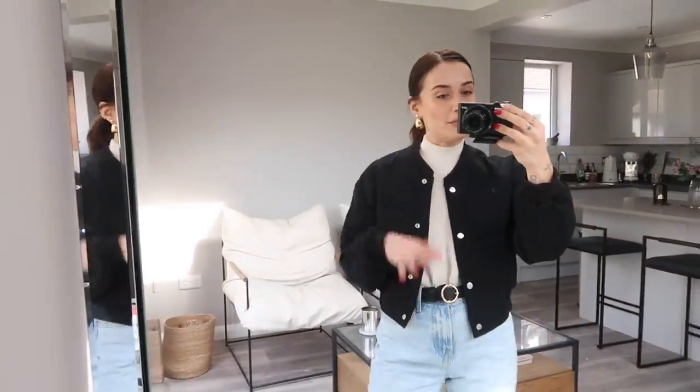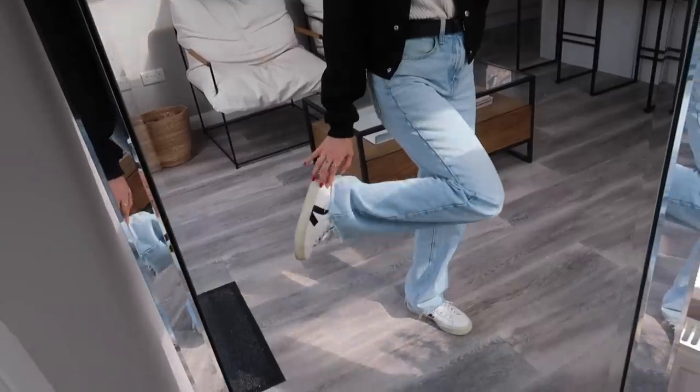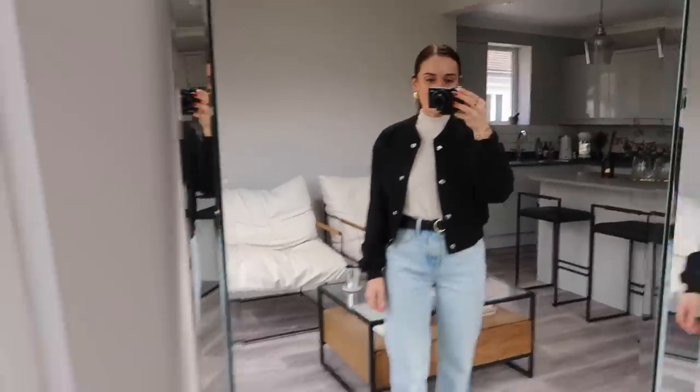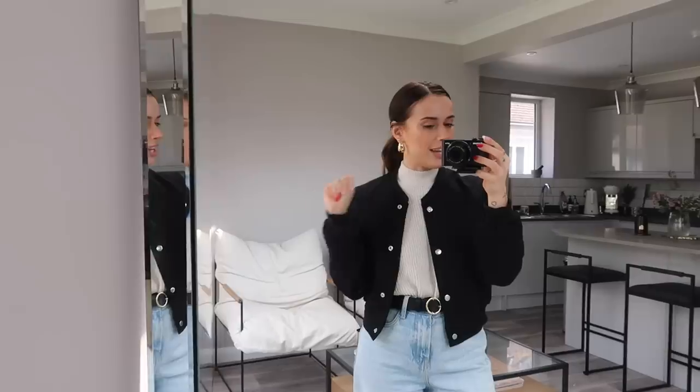So excited but yeah this is my finished complete OOTD. This jacket literally just came through the post and I love it. I think it works way better with this look than the leather jacket did. I was also toying with a trench coat momentarily before I realised this had come through the door and yeah this just looked the best I think. These trainers might be available on Farfetch - I will check that but if they are I would definitely recommend. They're just such a nice easy trainer especially with an outfit like this because of the black and the creamy rubber sole - it works really well and they're super comfy. So anyway this is my outfit of the day. Let's go do some depopping, take the rubbish to the tip and sort my face out.